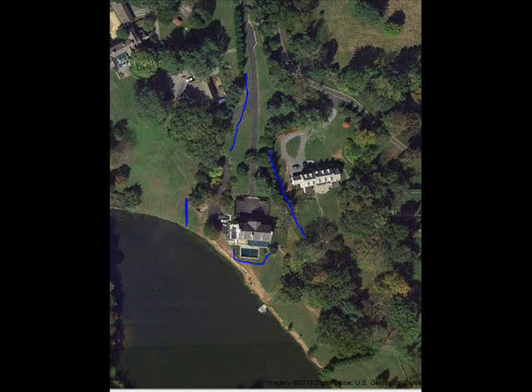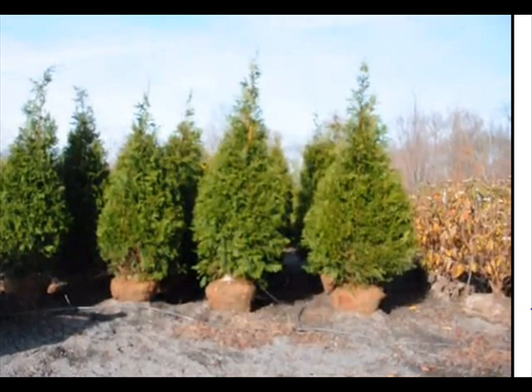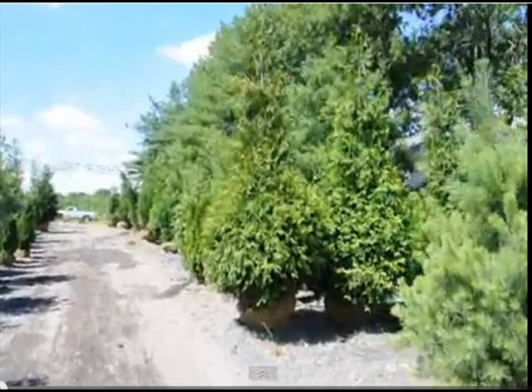What I would like to do, Joe, is this: I'd like to make the following offer. I'll install all these green giants on your property — I'll pay for them, I grow them, I'll send my trained crew down. I'll put in all those green giants that you need in a professional manner. My sons will deliver and plant. We don't hire any illegal aliens — we only have American workers. We'll put them in at no charge to you.